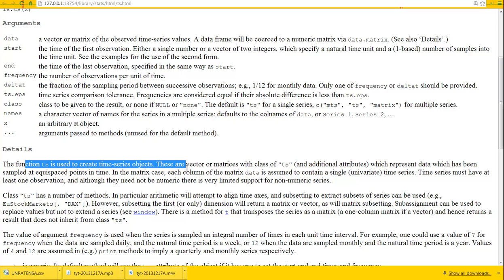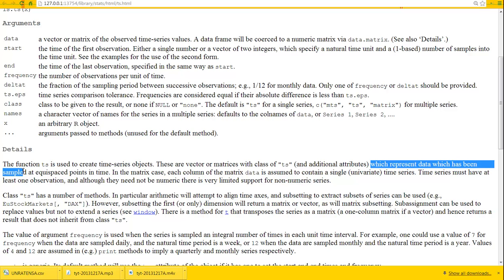These are vectors or matrices with a class of TS, and additional attributes which represent data which has been sampled at equispaced points of time.